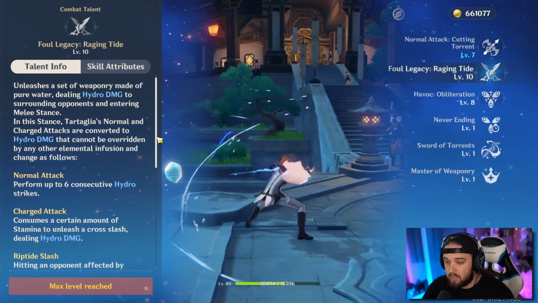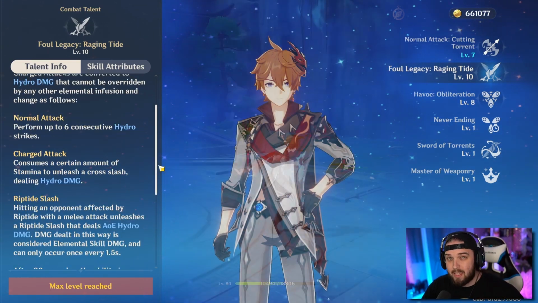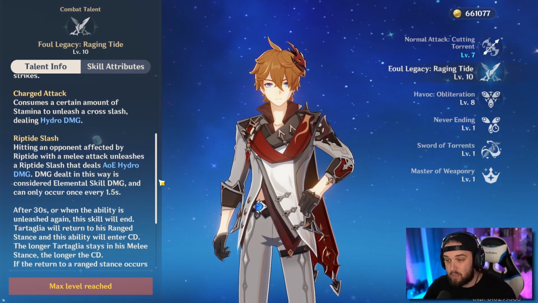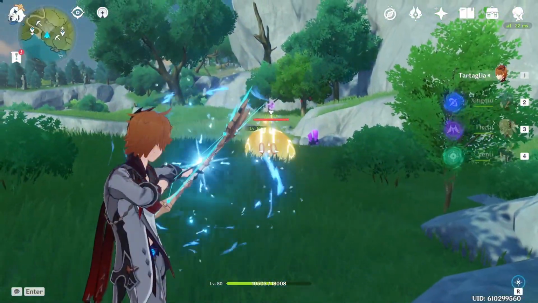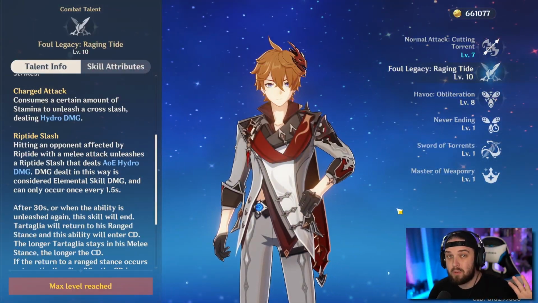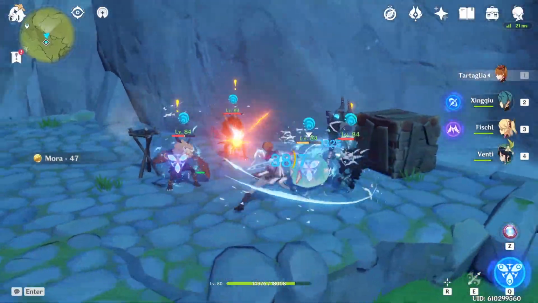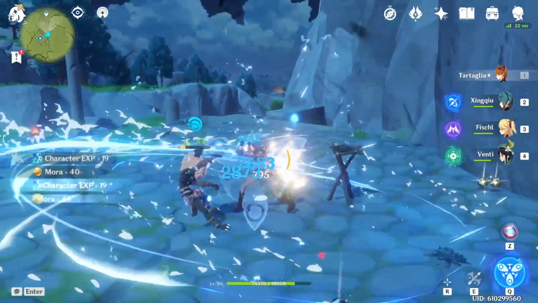In this stance, his normal attack is 6 consecutive hydro strikes. You do want to weave in some charge attacks when you can because his charge attack actually is really good. But the most important part about this whole stance is his Riptide Slash. Now essentially, Riptide will be applied to enemies when you either charge shot with your regular range stance or when you land a crit with your melee stance. Now, if an enemy already has Riptide on them and you attack with his melee stance, you will actually do AoE hydro damage, which is one of the big reasons that Tartaglia is so good for groups of enemies.